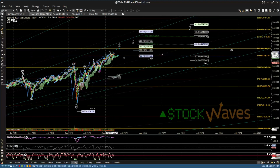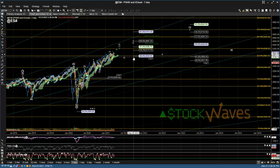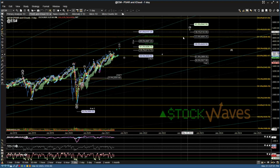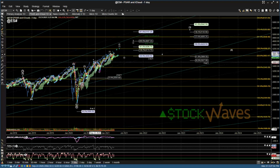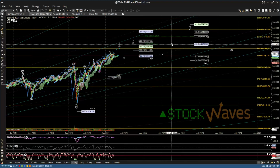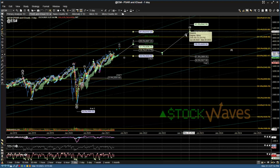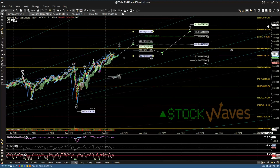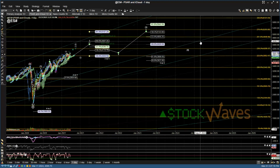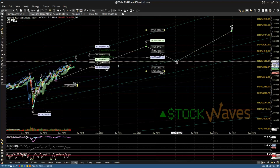Relative to the move off of the earlier March low, this is going to be a larger, longer swing. And then we're going to have another opportunity to do that again, and yet another opportunity for an even longer term move that'll be more similar to the moves that we got off of the June lows and off of the October lows, sometime later this year or next year, as that minor degree wave 5 of 3. And then we also have the whole parentheses wave 5 that we get to enjoy, and that's probably going to be a year or two down the road once we hold the fourth wave consolidation here.